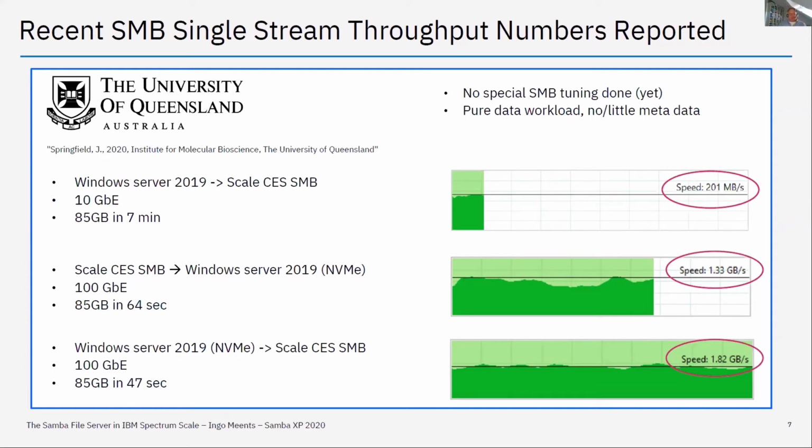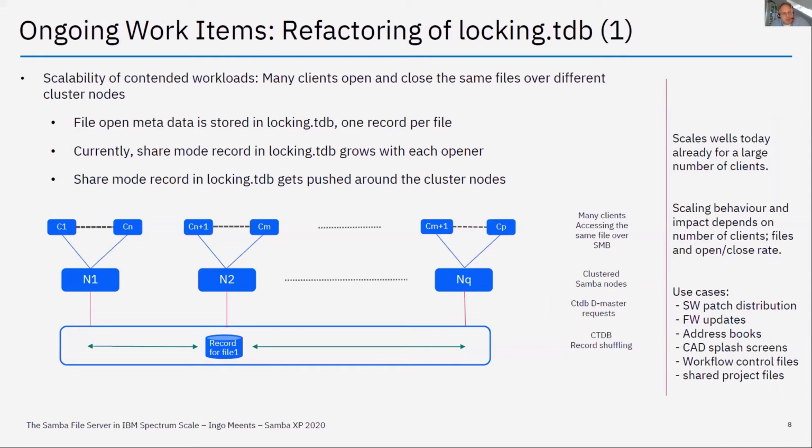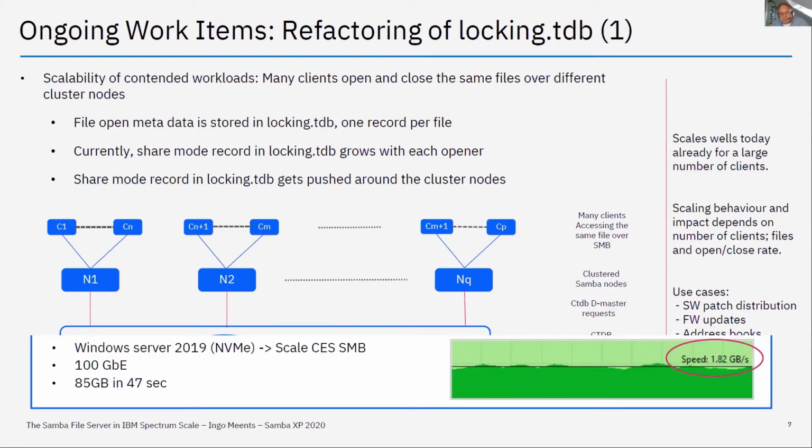All right, the ongoing work items. Those of you who have followed Volker Lendike's work, either in the form of commits or on past conferences, there's one case in support we are always, I wouldn't say frightened, but which can raise headaches: if customers are trying to access a single file through many clients. Many means typically hundreds or thousands in our cases. So I think the most impressive thing we have seen was 14,000 clients reading a phone book exe file.